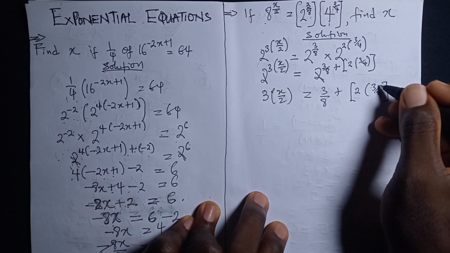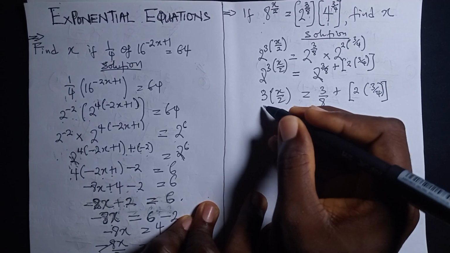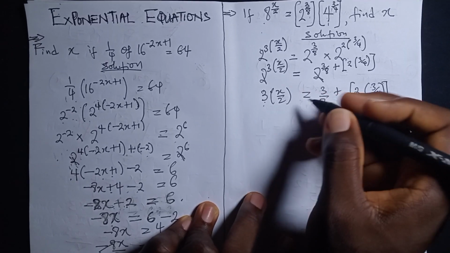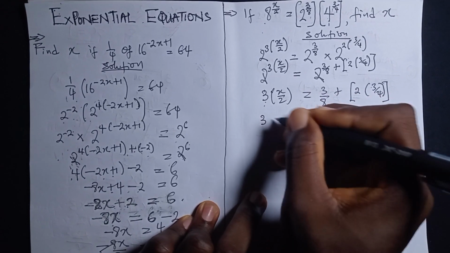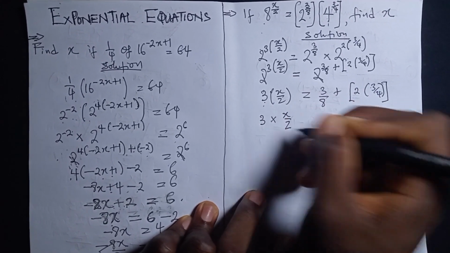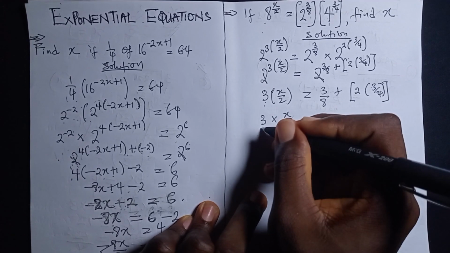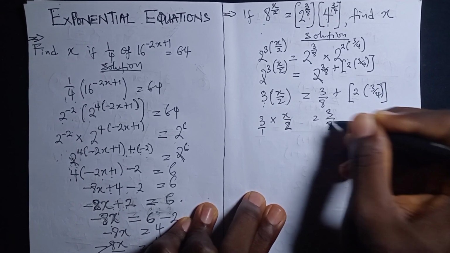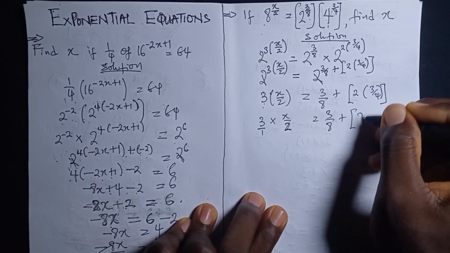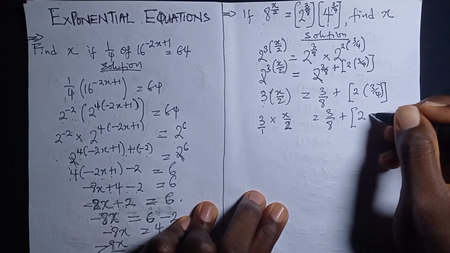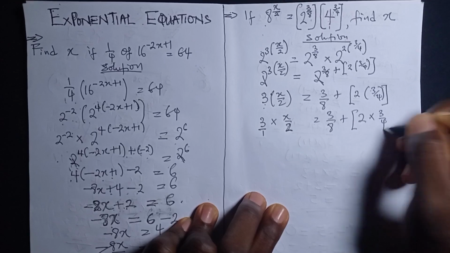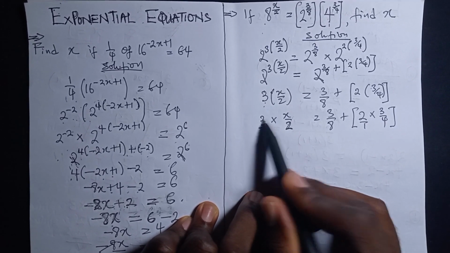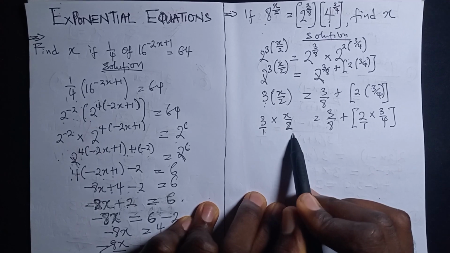Now, still solving this. Remember, this 3 all in bracket x times over 2 is still the same thing as 3 times x over 2. And I always tell you that in every number there's what? Invisible what? Over 1. This is equal to 3 over 8 plus, still the same thing applies here, 2 times 3 over 4. And I say in every number there is invisible over 1. So now we can multiply 3 times x gives you what? 3x. 1 times 2 gives you 2.